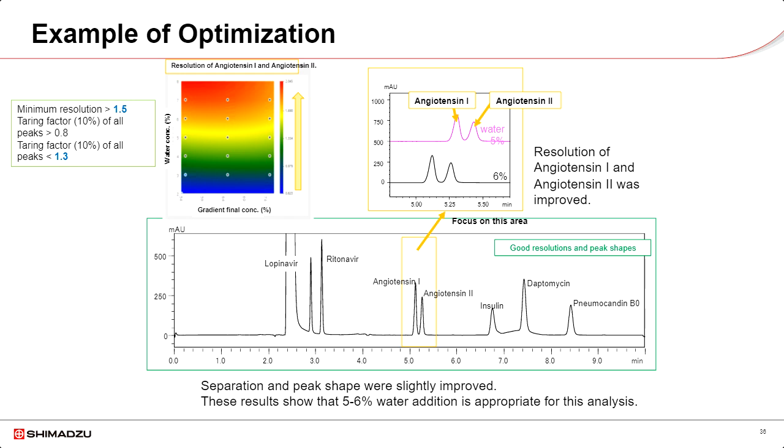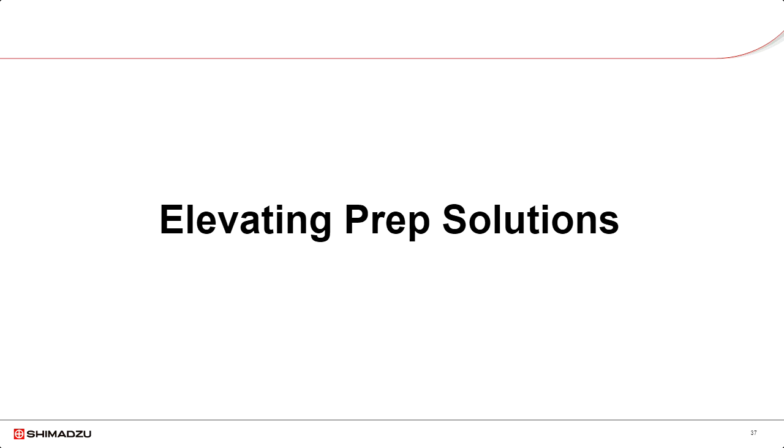And here's an example of an optimization of angiotensin 1 to angiotensin 2. That was done in a recent application. You notice that we were able to optimize it based on just those 2 peaks and different factors. So again, this is some of the options that you have in the software. Very, very powerful. And again, if you have any additional questions or would like to see more information on that, please let us know.